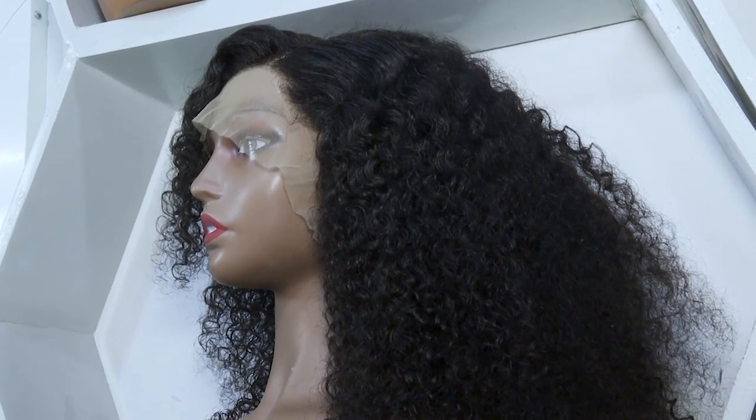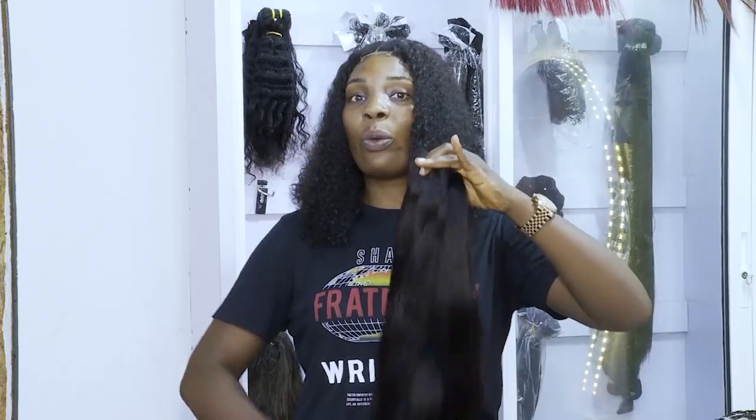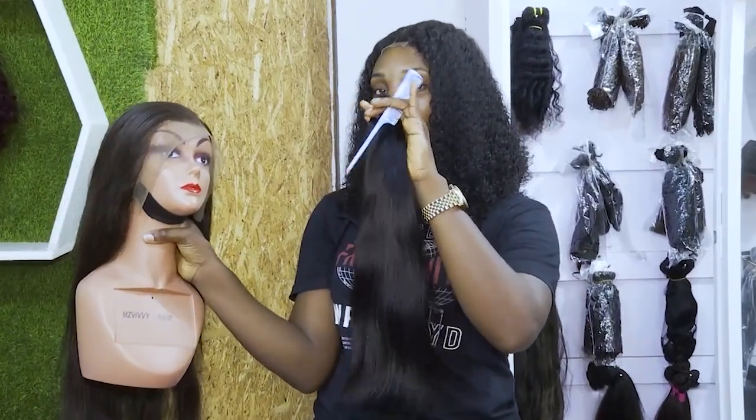This same thing where I showed you before, this is shorter and this is longer. This is how the raw hair comes. Then, when we are done working on it, it will be transformed to this place.